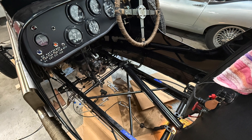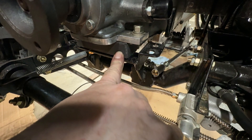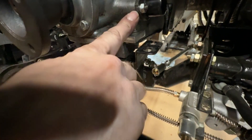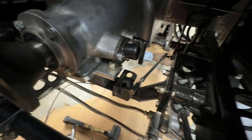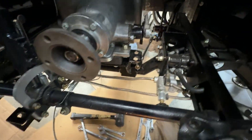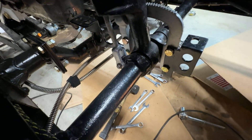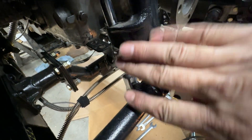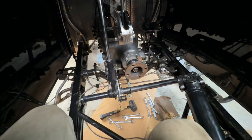With the interior and floor removed, we have access to the transmission mounts. You can see how this transmission is supported — there's a MG TD motor mount with a plate on either side. The bottom side mounts here and the top side mounts here, and then this adapter bolts to the transmission with some countersunk screws. The new transmission case is going to extend about three inches further toward us and a little bit wider, so all these mounting points are going to be in the way, including some of this handbrake bracket. We'll put the new transmission in, shim it up to height, envision how we want these brackets to support it, and modify them accordingly.